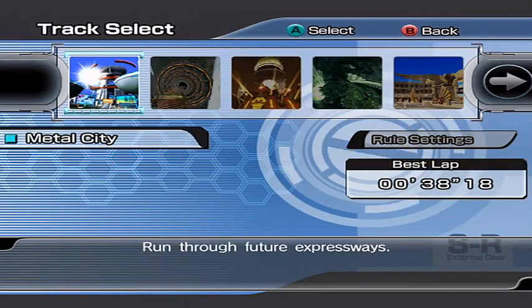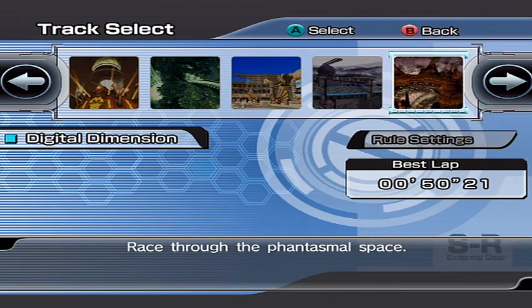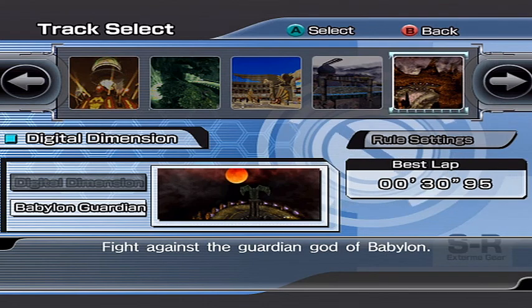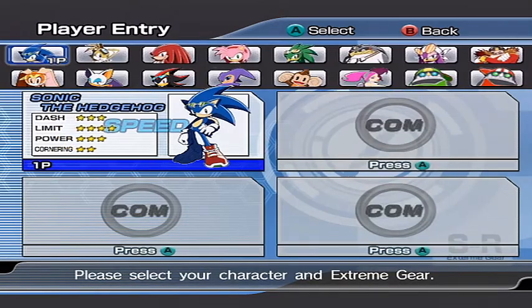So let's go over here to free race, and the first track I want to show off is Digital Dimension. Now, when we fought the Babylon Guardian in the story mode, that was its own separate track. You can play it yourself in free mode here if you want to. Sorry about that little speech hiccup. But we don't really need to play this again because we've already done the story mode. The one that's not shown in story mode is Digital Dimension, and I want to show this one off.